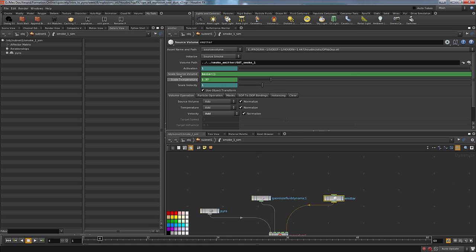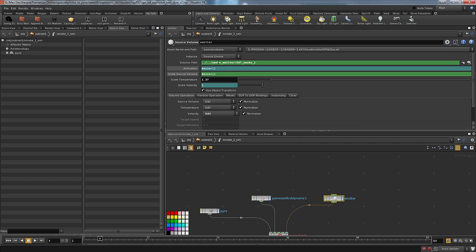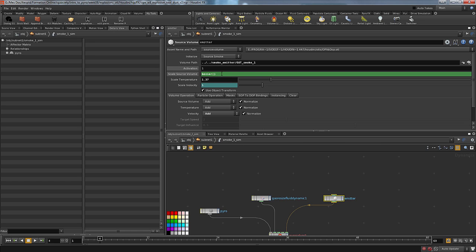So on my emitter, let me just get rid of my temperature animation. Oops, that's not what I was looking to do. Yeah. So I'm gonna get rid of activation as well. Keep it at 1. I'm gonna delete this one. I'm gonna do value at 1. Add a keyframe here. Okay, frame 1. I'm gonna go to frame 2. Put a value here of 0.